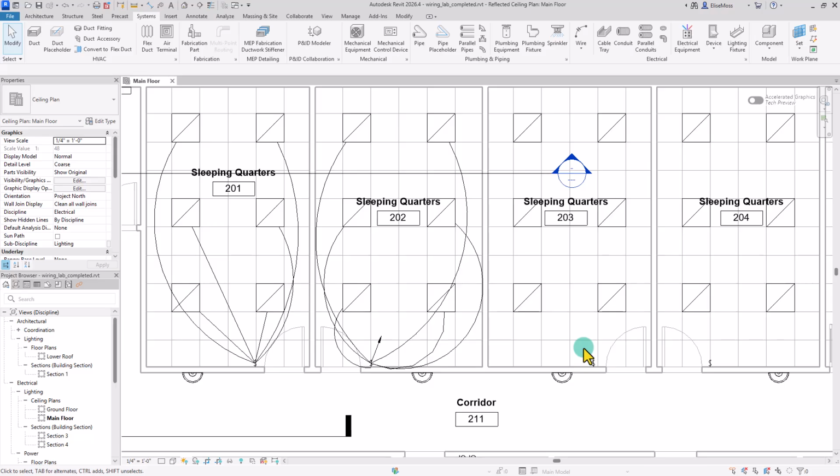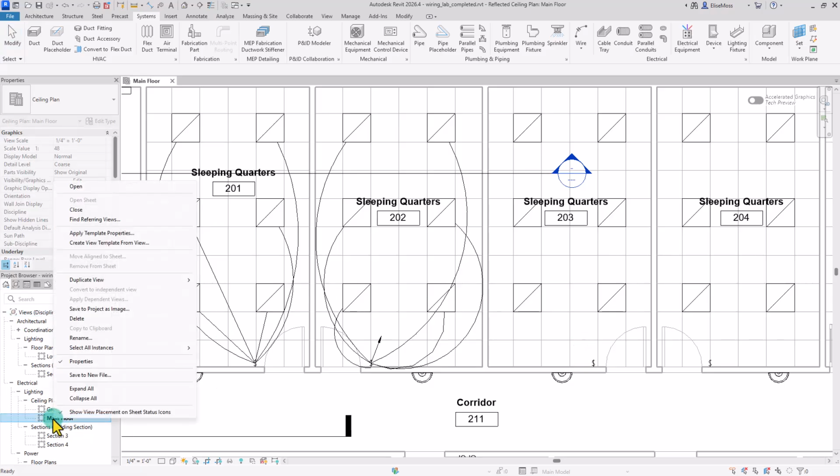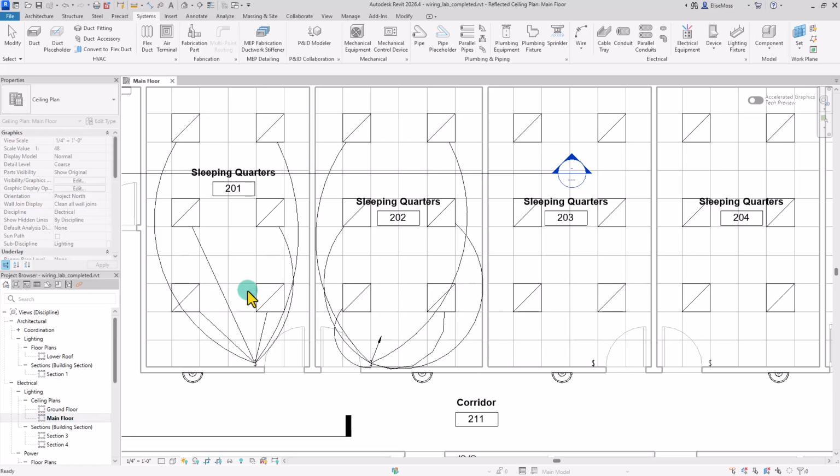And then if I want to, I'm going to take this main floor lighting ceiling plan. I'm going to create a duplicate view. I'm going to say duplicate with detailing. I'm going to rename it main floor lighting.